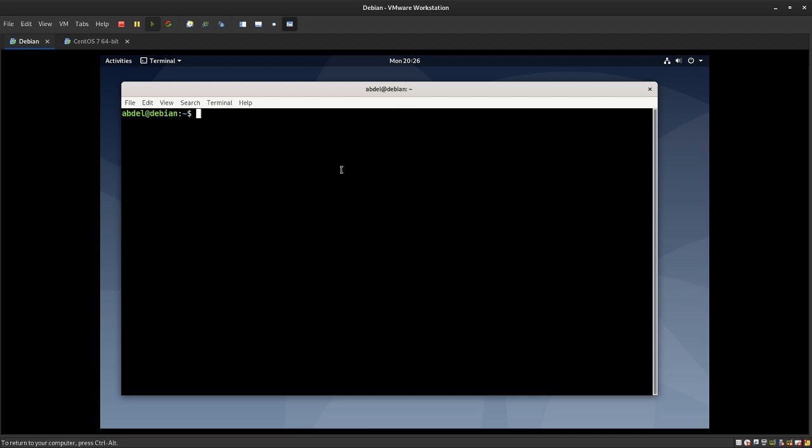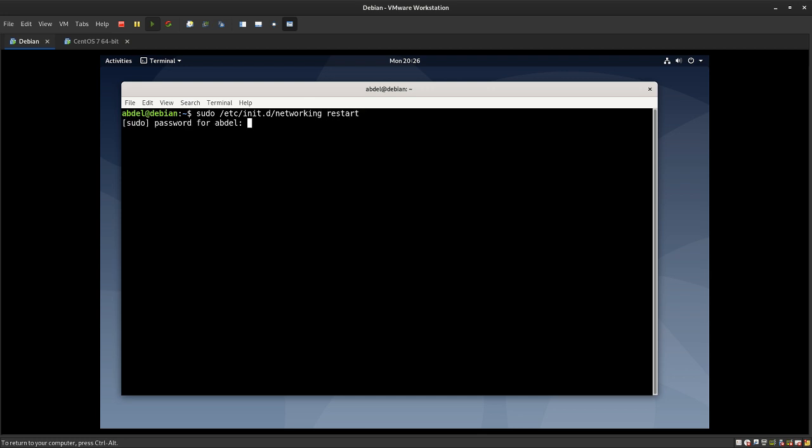Sometimes you may need to restart the network or networking manager on your system by issuing sudo /etc/init.d/networking restart. I'm using Debian here.